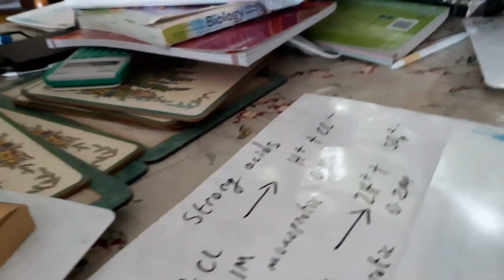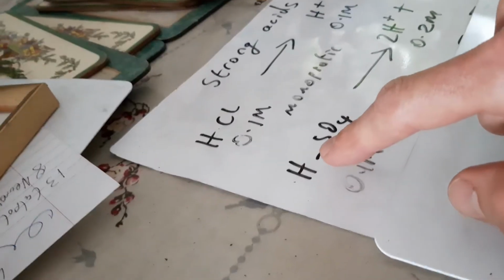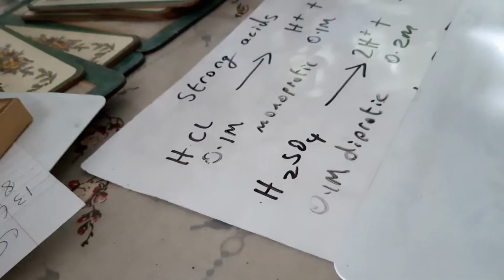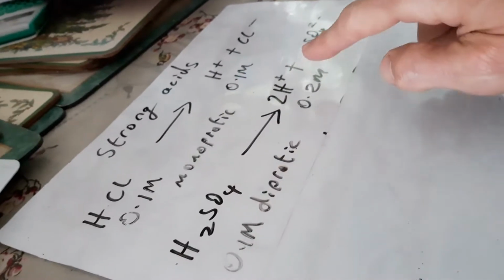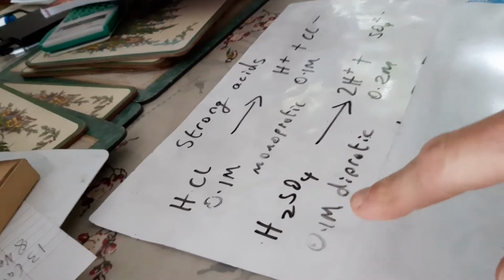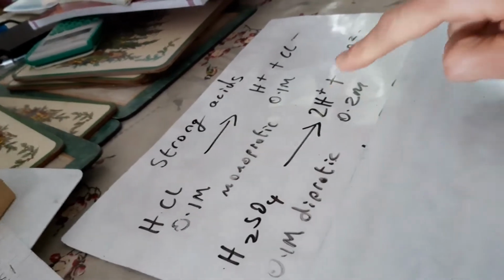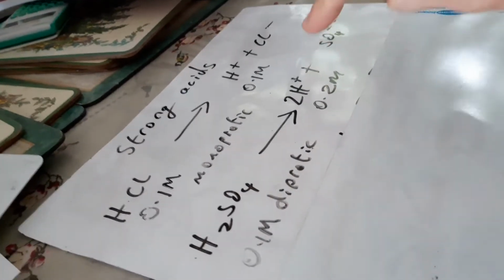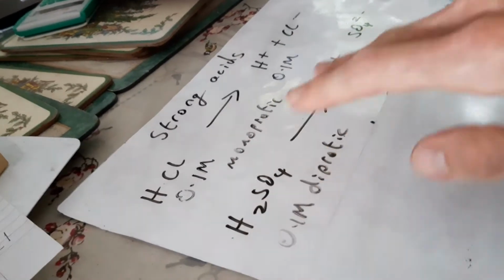Things are a little bit more complicated for acids that are called diprotic. Okay, so this is a diprotic acid. Simply, what that means is that there are two protons in the molecule. Can you see that? H2SO4, right? And what that means is that when that dissociates or breaks apart, so sulfuric acid is a strong acid, again, all the molecules in solution break apart. So if you have a concentration of sulfuric acid of 0.1 mole per litre, well, then the concentration of hydrogen ions is going to be 0.2 mole per litre, twice that. Makes sense, doesn't it? Because the molar ratio here is 1 to 2.